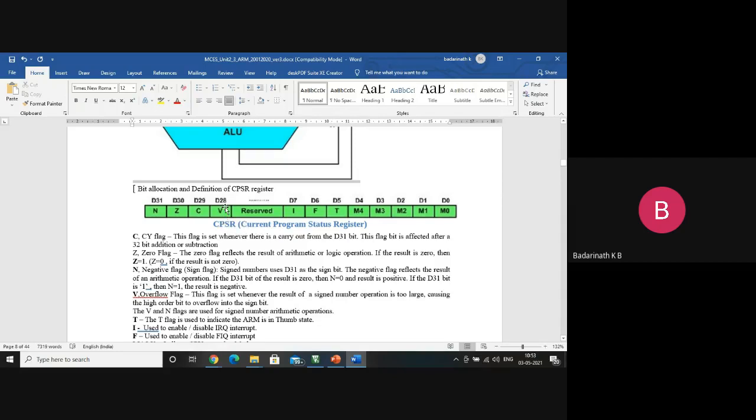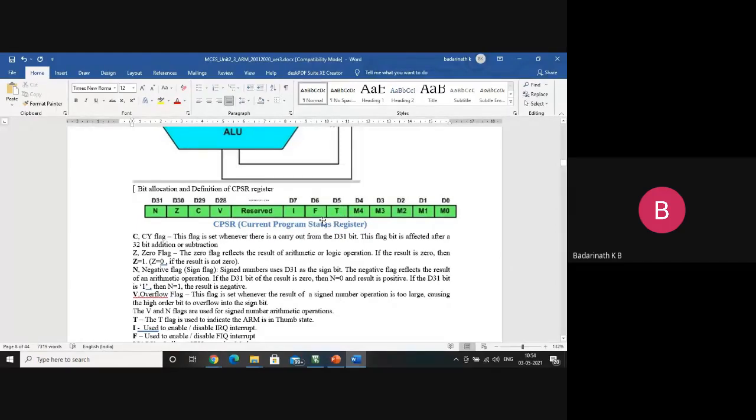Number 1, it contains the information about the status flags, which is nothing but a set of 4 flags used in the execution of the program. These flags are the sign flag, zero flag, carry flag, and the overflow flag. These are the status flags. Second use of the Cpsr register: it has 1 bit which indicates whether it's in the Thumb mode or a 32-bit execution mode.